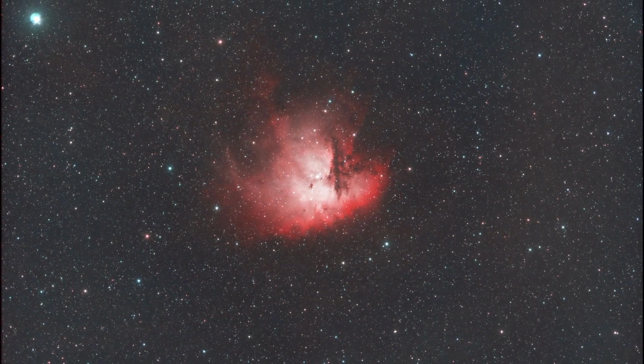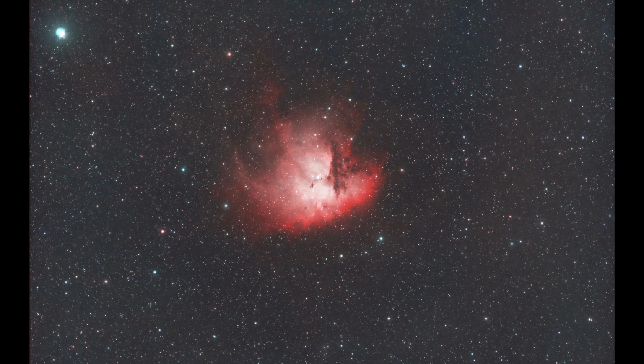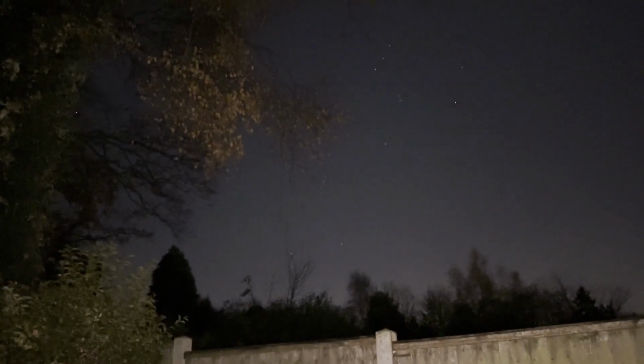I think I was taking this. The reason why I took this target was partly because I was trying to image things like the Horsehead Nebula and the Christmas Tree Cluster that are in the southern sky, but I've got two really big trees either side, and so I can end up wasting a lot of the night waiting for it to come into view, and then when it disappears from view. So there was a gap. If you look up, I can actually get through a gap in the two trees and capture the Pac-Man Nebula as well this time of year.